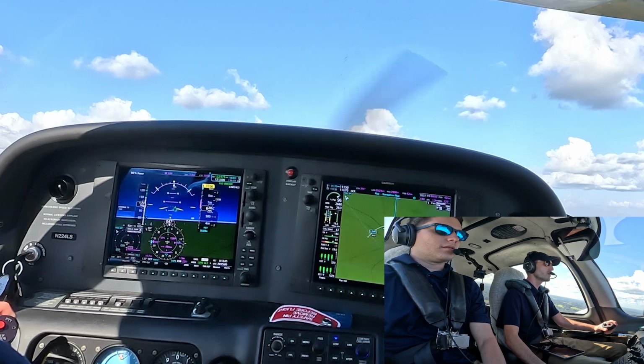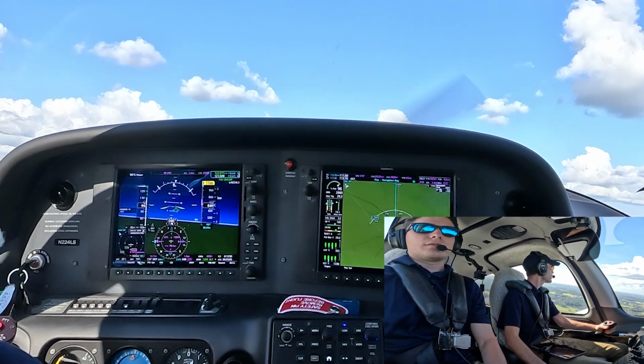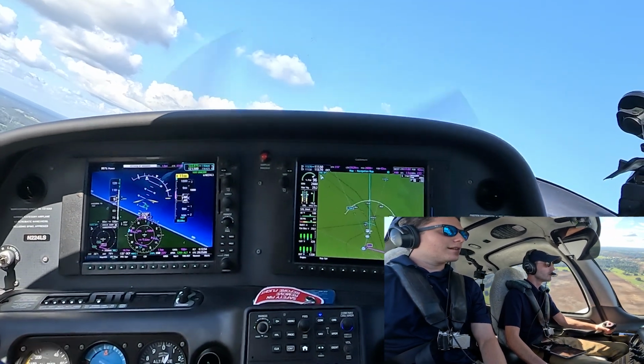Williston traffic, Cirrus 4 Lima Sierra, left crosswind, runway 5. Will be a short approach, Williston traffic. 600. Alright, short approach, so we're going to be doing power off 180. Cal is on video.